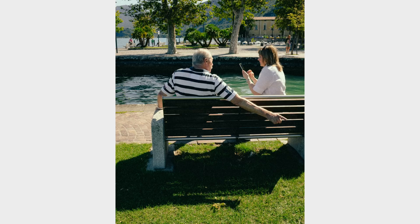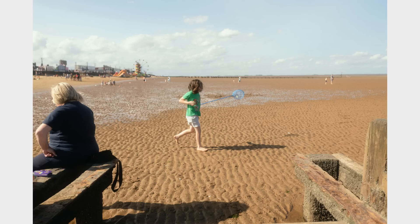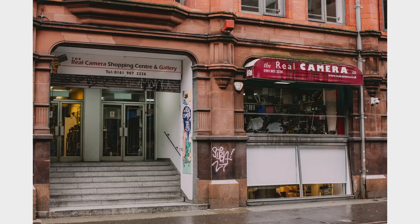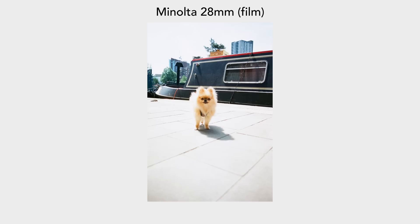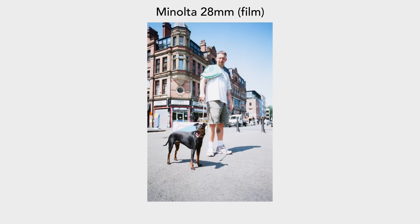When I picked up the Sony 20mm I thought, if there's a pancake this small for Sony APS-C, the quality can't be very good — I'm going to be getting a massive trade-off in image quality. But in reality I have been really pleased with the sharpness of the images from this lens and overall the responsiveness of the autofocus and how quiet it is for street photography. Some Sony primes, even their nifty 50 1.8, have a slightly outdated focusing system — a little bit louder and can take a while to find focus — but this Sony 20mm is super snappy and very easy to use. My favourite wide focal length prime has always been a 28mm, since I picked one up pretty much by accident from a camera shop in Manchester for my Minolta film camera. It's the widest focal length I've felt comfortable with for street and travel photography.